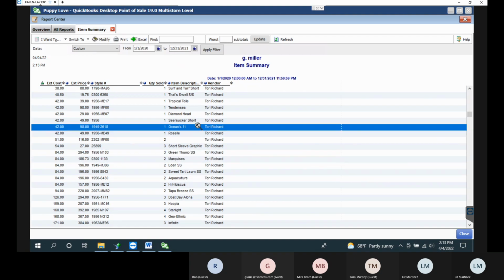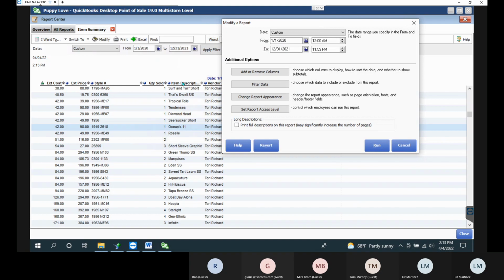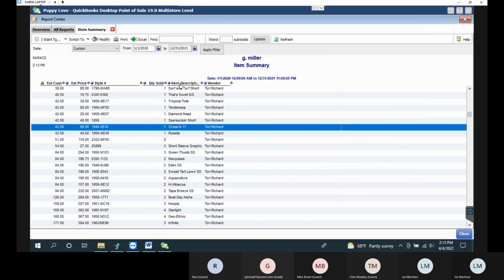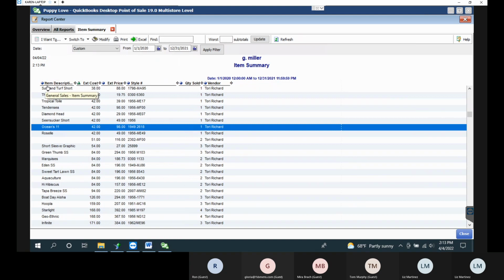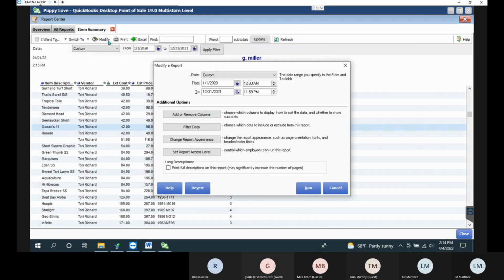And in this data, I'm going to modify the report because I don't really like the order that I'm seeing it in here. Of course, I can drag and drop if you have the permissions, and signed in as sysadmin, I have the permissions. But I'm still missing a little bit of information that I think is going to make this report really work for me. So we're going to come over to modify one more time.